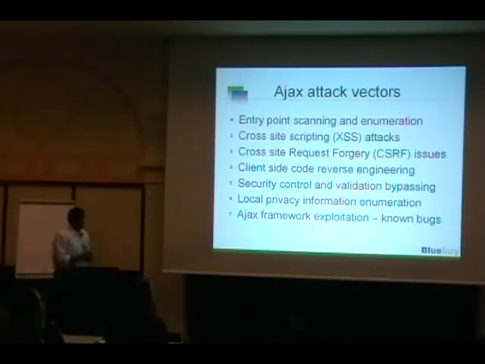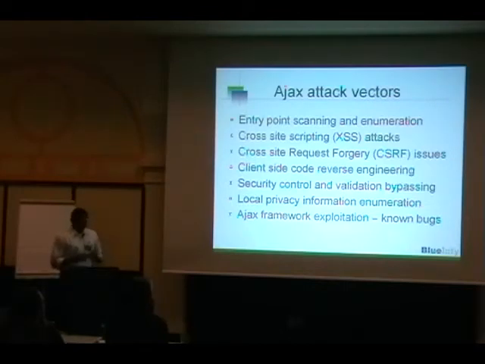Ajax attack vectors: entry point scanning and enumeration is the first task. Then you look for cross-site scripting attacks and cross-site request forgery attacks. Client-side code reverse engineering is another possibility, by which you can identify the logic, because in a traditional application the whole business logic used to sit in an application layer running on the server side, but now a lot of business logic is shifting to the Ajax side, so now you can browse through JavaScript and identify loopholes.